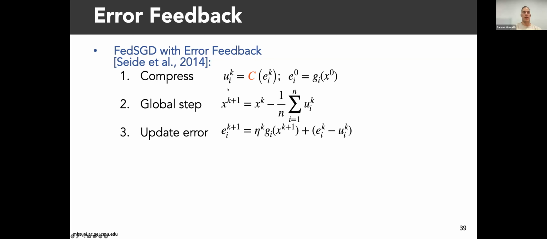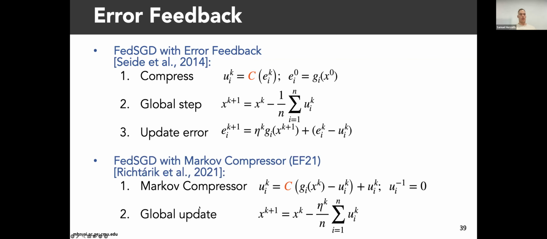So you see that the UIK is the update that was used by the server, but we were originally intended to communicate this way. And this was proposed by Federated in 2014. And there's also a bit more theory-friendly error feedback that works better in certain scenarios in theory, where what you actually do is kind of similar to the shift idea: you build this kind of a Markov compressor where you just shift by the previous update, and then you recover that from that outside of the compressor.